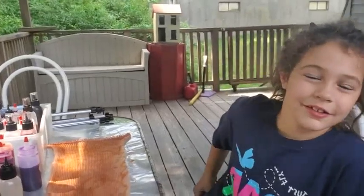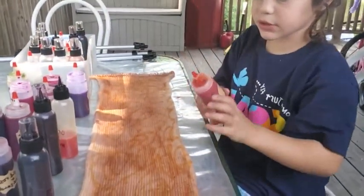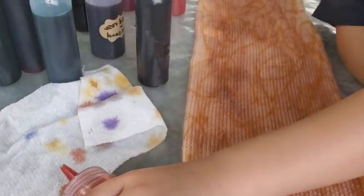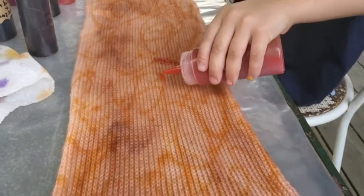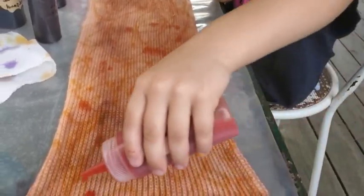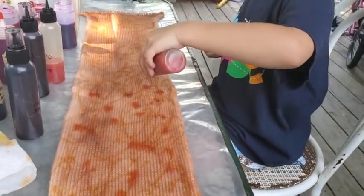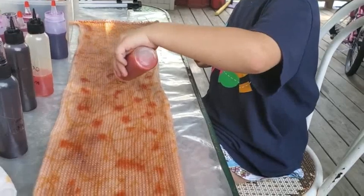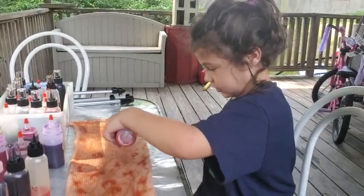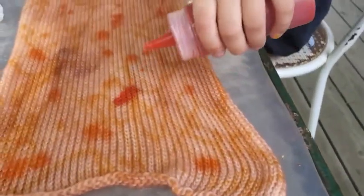Let's continue with the demonstration. What's the next color? You're going to test it out — a little dab. That's an even brighter orange. I'm not going to do too much, but make sure it's uniform. You know with sock blanks, I've seen people write their name on them and then knit socks or a sweater, but you have to know that when you don't have a uniform pattern, the coloring will come out non-uniform whether you're knitting, hooking, punching, or whatever. That's just part of it — that's the beauty of hand painting.